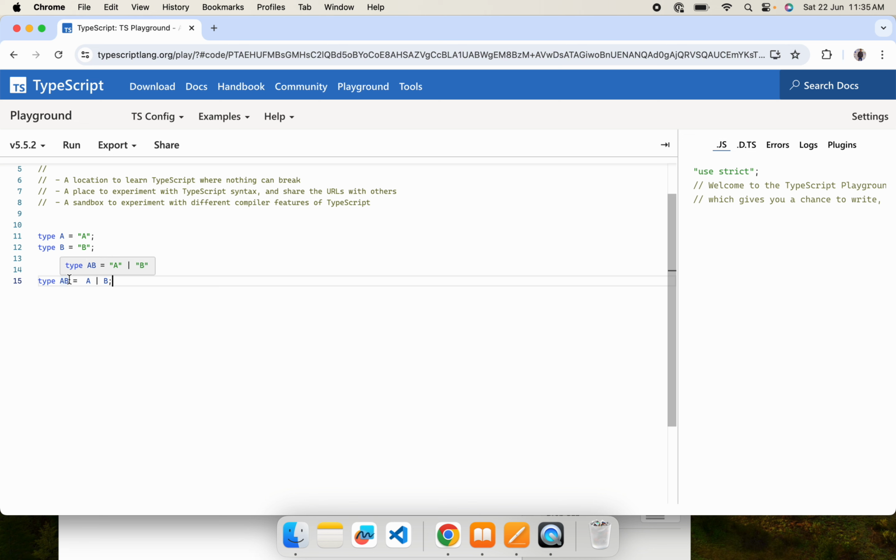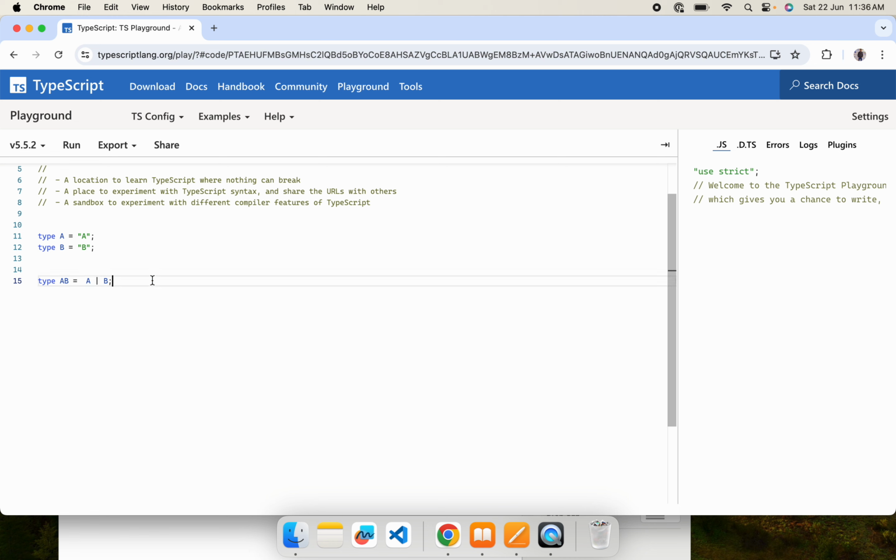That AB can contain either A or B. These are the two possible values for it. By domain I mean the set of possible values that can be assigned to a type. So the domain of the union type is the union of the types which have been unioned, those subtypes.